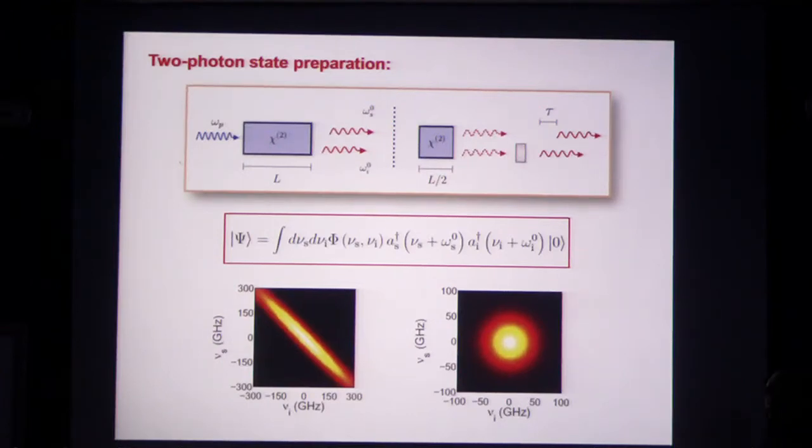Okay? Yes? You assume that the two photons, the idler and the signal, are produced at one point in the crystal or in a certain small region? Well, for this one, we are assuming that it's produced exactly here, in the middle. But in general, you should consider the whole cylinder of the light. The source of these two photons is just a point, or is it some... No, in general it has to be a region where you have the focus, because we cannot focus at one point. We will have some width of the focus of the light. Yes, in general this state takes that into account. I will show how the expression looks.